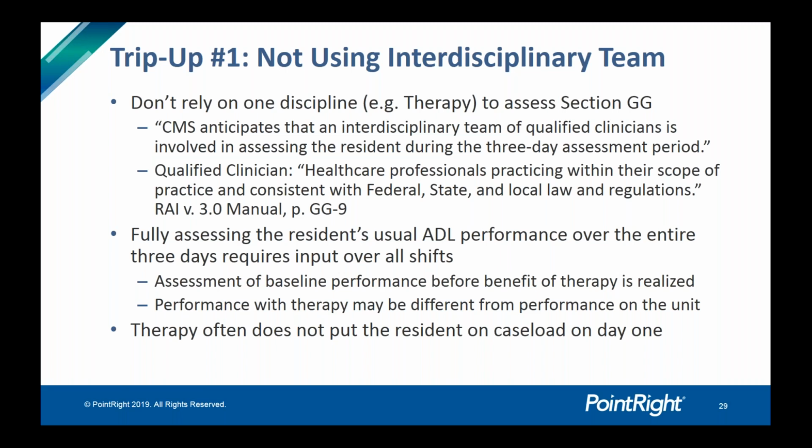And CMS has said in the manual, in Section GG, that they anticipate that there will be an interdisciplinary team of qualified clinicians that are all involved in assessing that resident during the 3-day assessment period. And they define qualified clinician. They don't say this has to be a licensed physical therapist or this has to be a registered nurse. It says healthcare professionals who are practicing within their scope of practice and consistent with federal, state, and local law and regulations. So what are you normally doing in your role as a clinician in the nursing home?